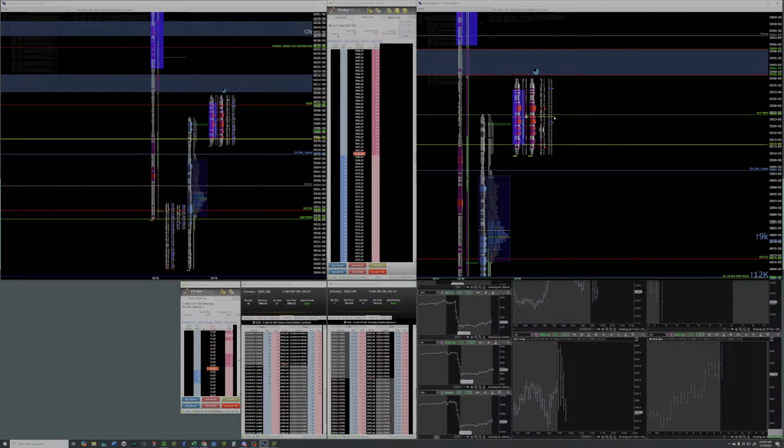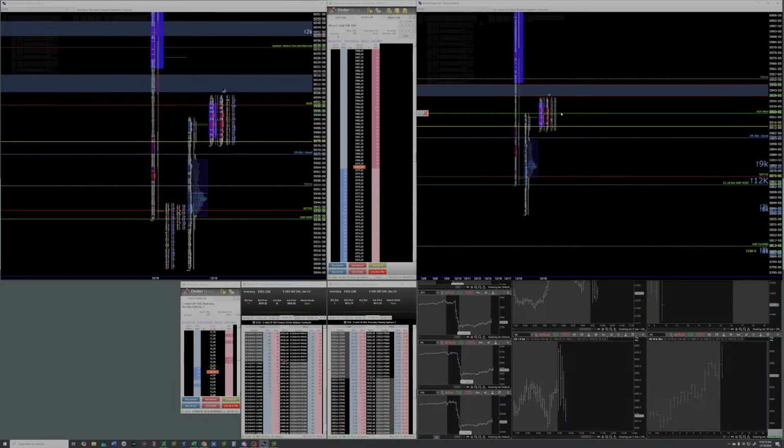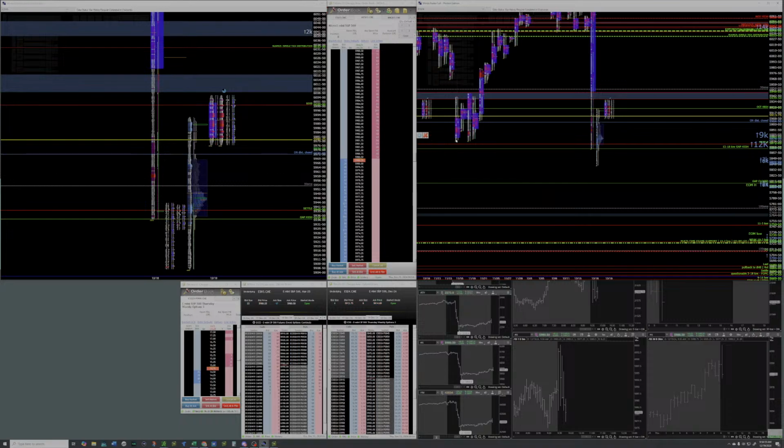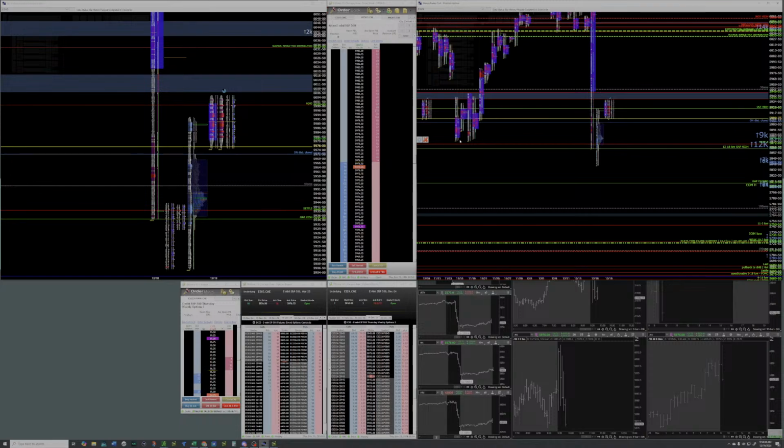Oh, about this contract, about the Z4, right? It is unbelievable how far you can be underwater before you liquidate your position, before you close your position, even if you are long or short, right? I say that because this market is still, this is a very questionable low, the one we have here. This is not the second attempt. This is the 1, 2, 3, fourth attempt the market is making to close the election gap.